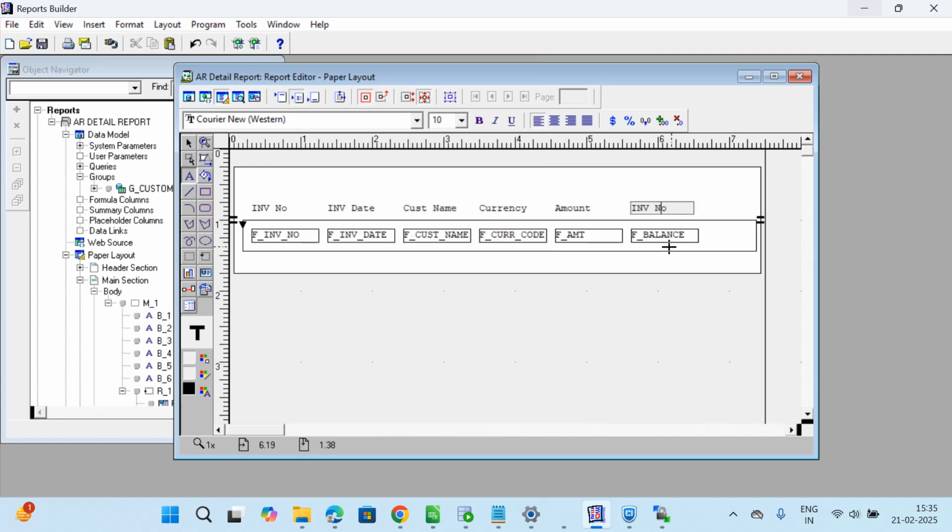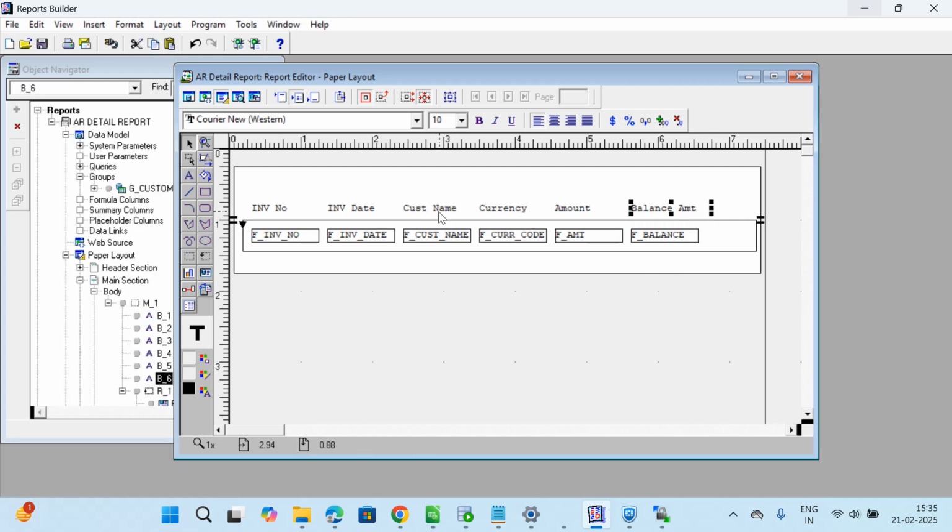Single click, BALANCE, amount. Okay, so we have to stretch this.